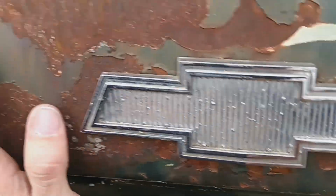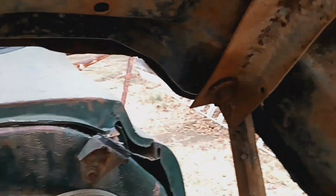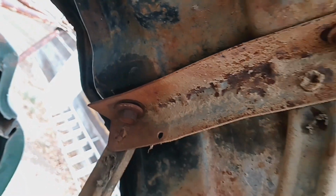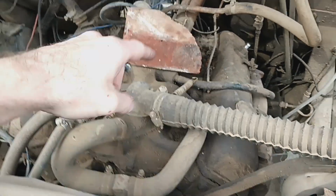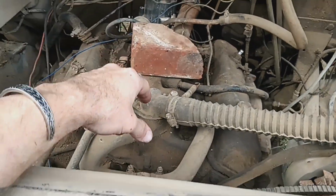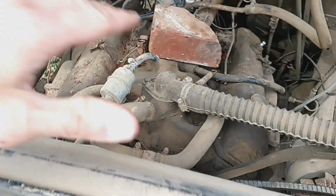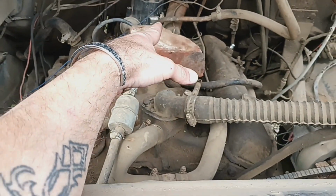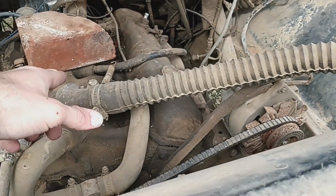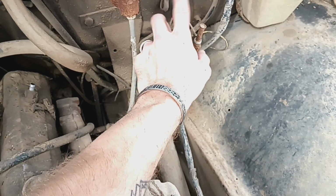This part's a little challenging to do one-handed. There it goes. It's because that is stripped out. So I gotta work with that somehow. It's a 350. I'm still learning on these. This is a 350. I took the carburetor off. It's being rebuilt. Everything's pretty much here except for the filter on top of the carburetor. I believe everything's for the most part here. I knew there was something supposed to be there.